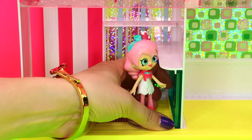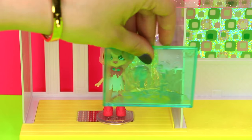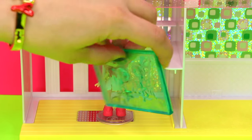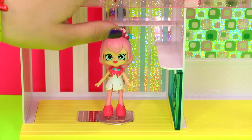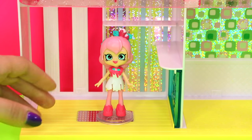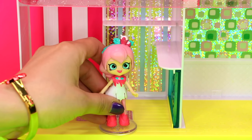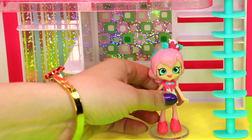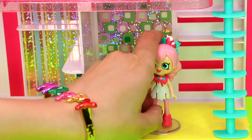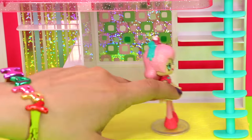I believe it is a fish tank — a fish tank? You're right, Lucy Smoothie, it totally is. It's like an aquarium in your own house! Oh, I just absolutely love it, and there are so many shelves to put lots of little tiny Petkins on it. Oh, and there are so many shelves to put lots of little tiny Petkins on it. I must start with my Kitty Kitchen, which I believe is the next room. Let's go! So many shelves and fantastic wallpaper — so many ideas to decorate.